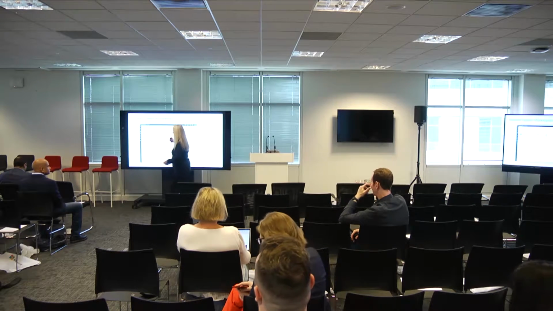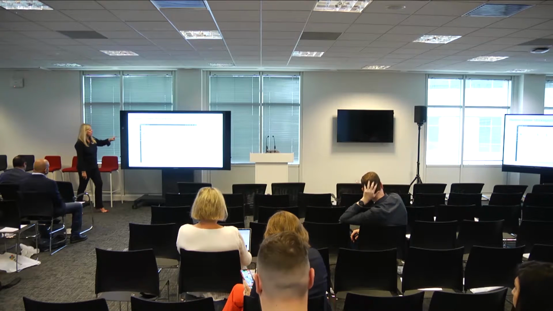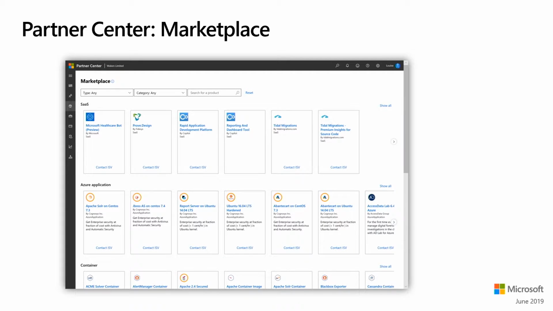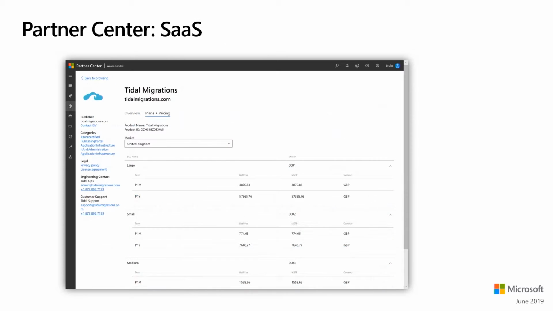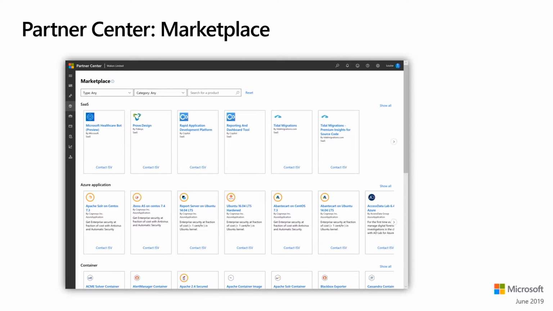So what I've done, now I took these screenshots a little while ago, so if you've looked at this recently it might look slightly different because this could change every day, because as the ISVs publish their solutions the screen will look different. But essentially, today in Partner Centre I can click on Marketplace and I can see the things that are available for me to sell to my customer. And there are two types of solutions. There are SaaS solutions, so they're calling them here, and then kind of other solutions.